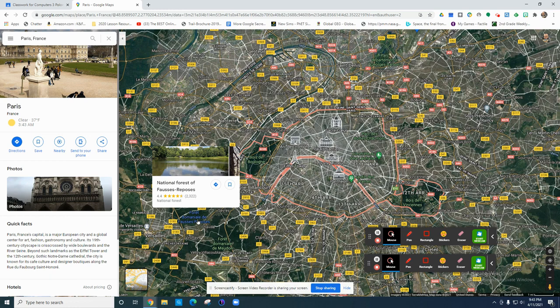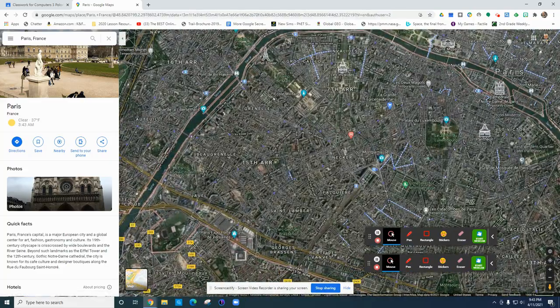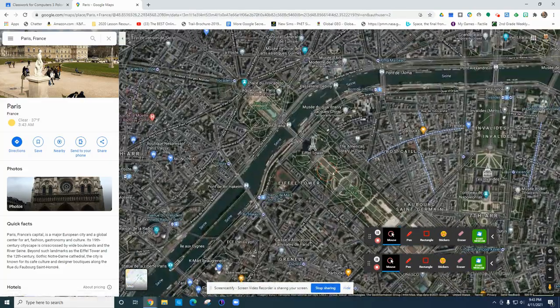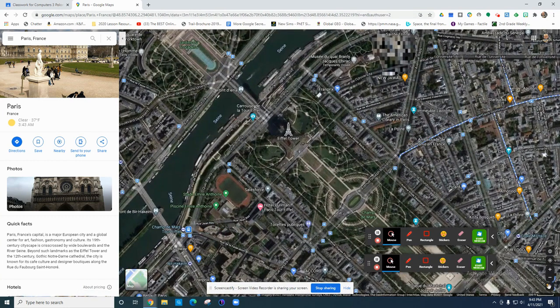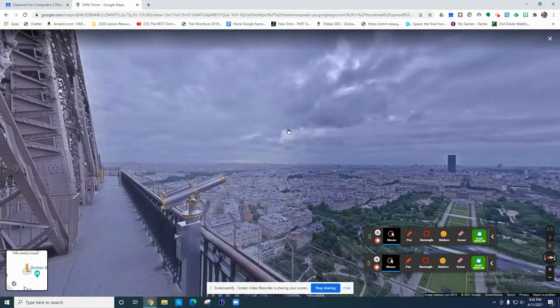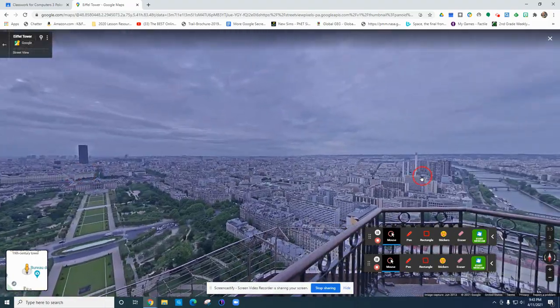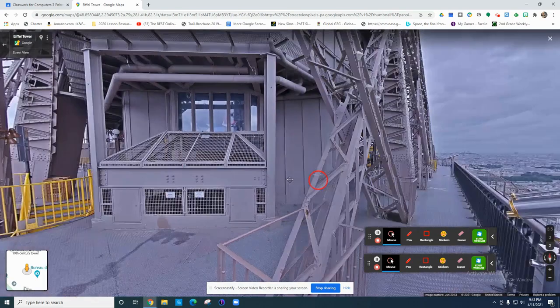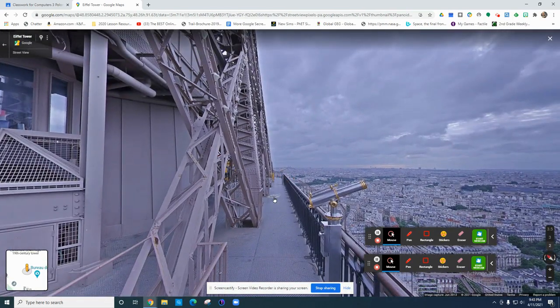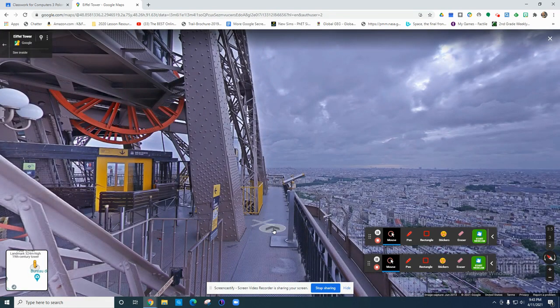Or even if I just want to learn about a place like Paris, France, and look at all of the landmarks like the Eiffel Tower. I can zoom in and get closer and closer. And once I get close enough to see some streets, I can take my little guy out of here and put it down. There's the Eiffel Tower. I put it down right there. And now I am standing on the Eiffel Tower looking out over Paris. So there's a lot of fun you can have with this, but you can also learn a lot about different places just by traveling there on Google Maps.